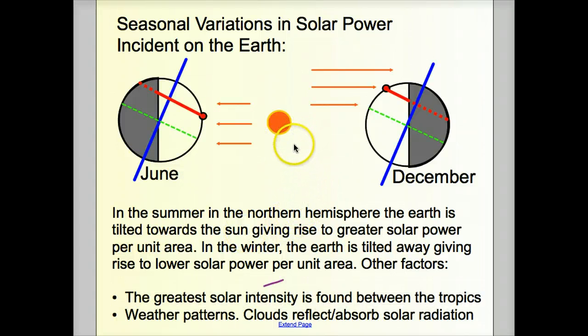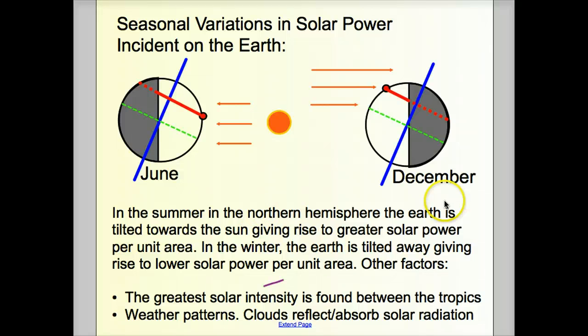And obviously weather patterns have a big effect on things as well. Dry areas are going to have a lot more solar intensity, so would be much better locations for solar power stations. Some places in Southern California, in the desert areas, have these places installed, and they have a lot of solar energy there. Places with a lot of rain, clouds, humid places, it's possibly not going to be a good solution.